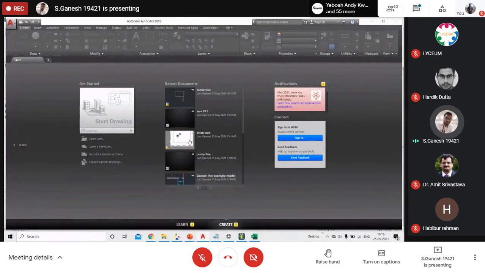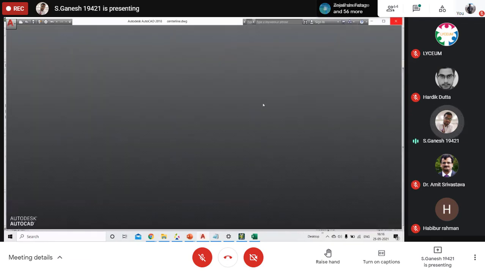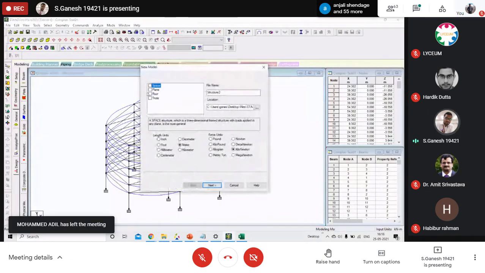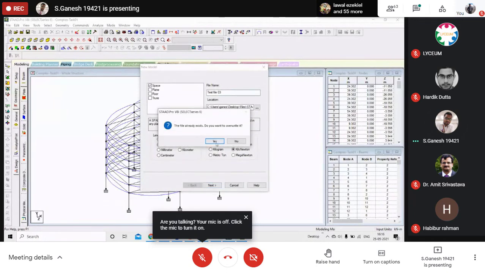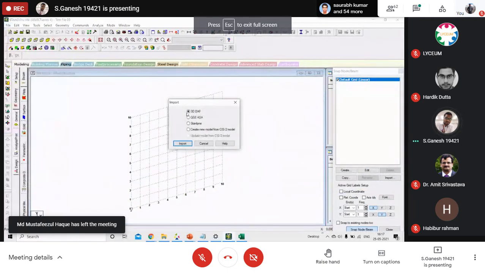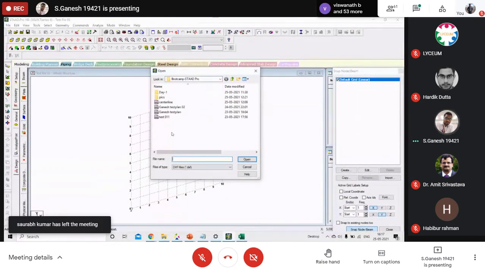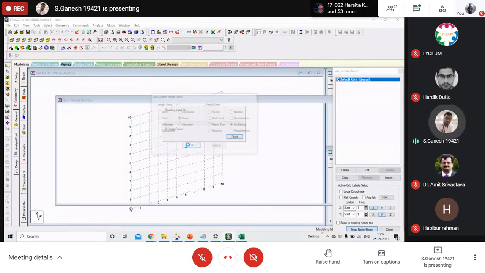So here is one centerline part which I have made for the structure, right? So I want to use this diagram in STAADPro. So what I'm going to do, I just close my AutoCAD, then I go back, I'll create a new file again. So let's say test file 03, go ahead and then go for import, click on 3D-DXF file. Where is my center line? So I can select my file name and click OK, Y up, and then click OK.